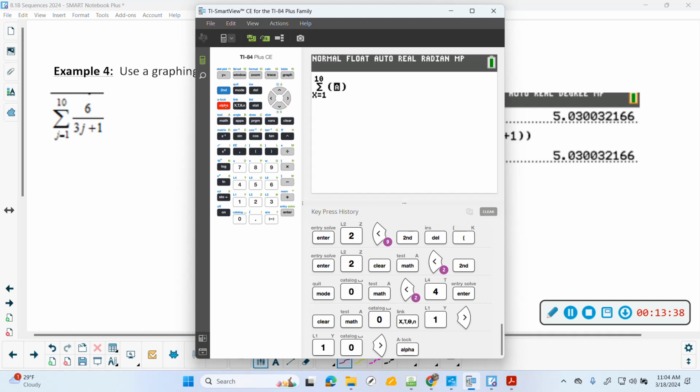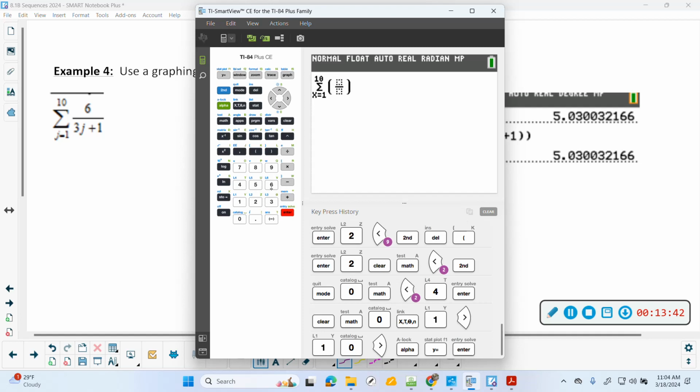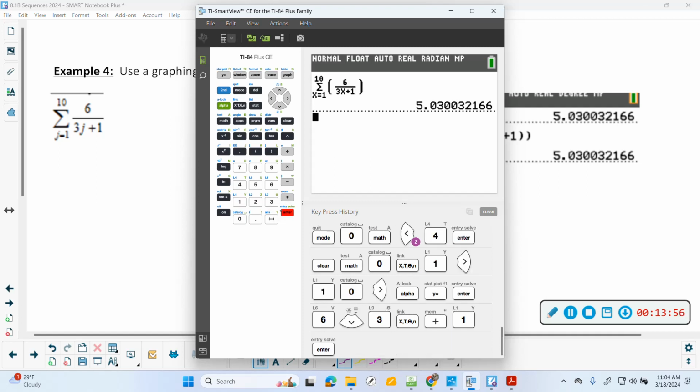So I'm going to do my... Now, yours might be a little easier to pull up than mine on this Model 6. I hate typing on this thing. And then 3x I'm going to use, plus 1. So this is going to take each of the 10 terms, the first term, second, third, fourth, fifth, sixth, seventh, eighth, ninth, 10th, and add them all together for you for a grand total answer. There you go. And round to whatever.